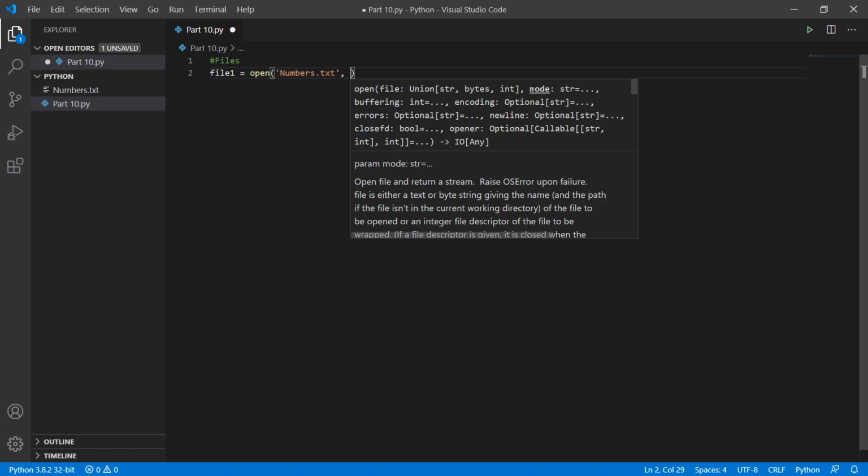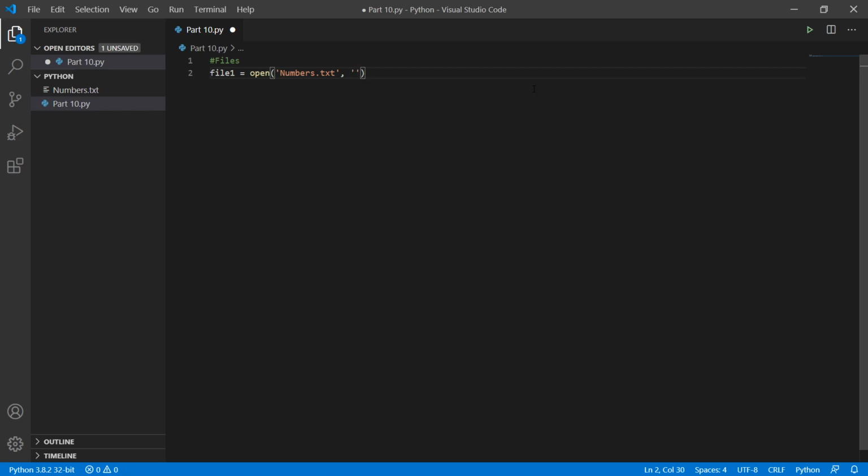And we can do that by opening up another string and typing in A, W, or R. So R means read, so this will only read the file, read the lines in the file. It won't do anything else. If you use the W, it will completely remove whatever's in the file and write whatever you tell it to write. And if you use A, it will only append to it, so it will just add a new line or just continue off wherever you started. It depends on how you define that.